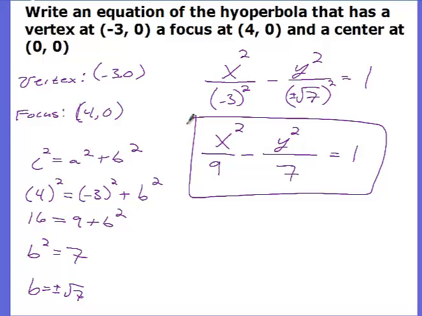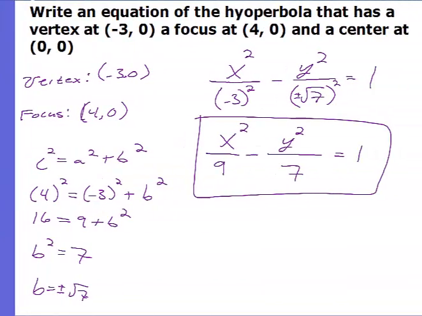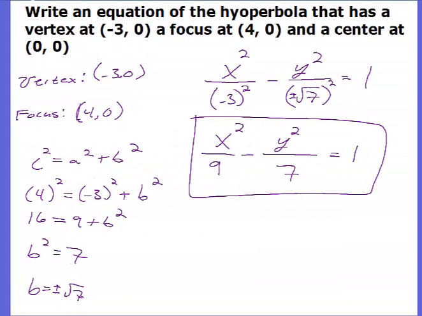I just want to keep it consistent because when you do find a focus like we did over here, we do have to write it down as a plus or minus inside the foci mark. Okay. All right, so everybody okay with that? Yes, no, maybe? So it should look like everything else we've done, right? So like I told you, Chapter 9 is nothing but formulas, and it's all about picking the right one and making sure that you know how to use each of them. All right, everybody good? Yeah?